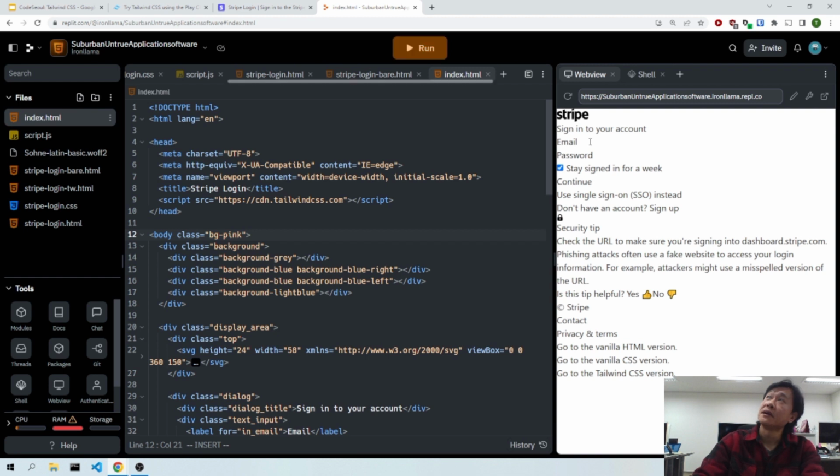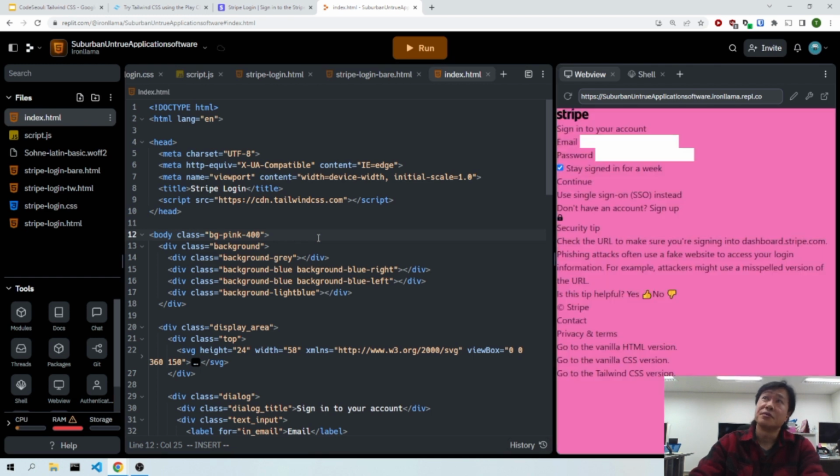But I know that Tailwind is working because there have been actual changes. The fonts have changed. My links are no longer blue. That's probably the most noticeable, and there are other small differences, but it is different. Essentially, what I forgot is to give it a variant. So 400, 500, whatever you want. So there we have our pink now. We know it's there, it's responding, it's working. Okay.